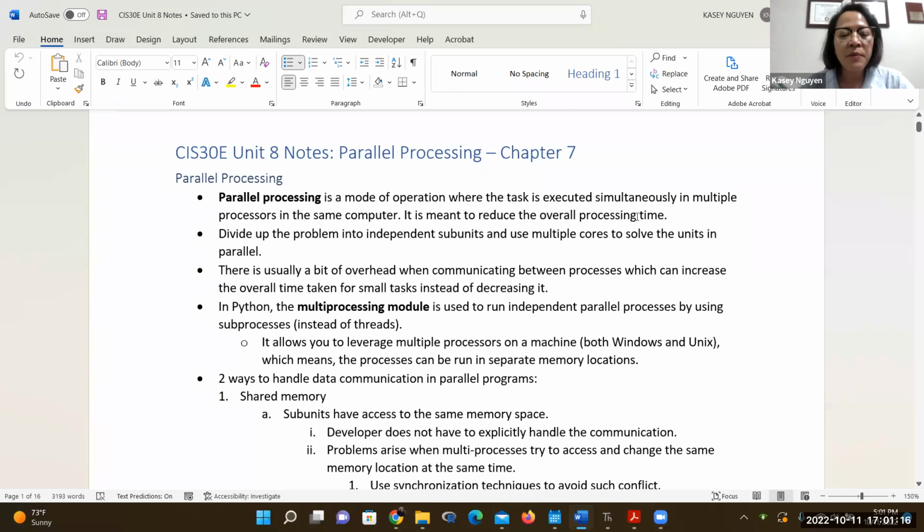So we have a little bit to do today as far as parallel processing. This chapter is a little bit lengthy, so we'll go over the concept and then answer the questions and do some programs. At the start of the notes, it defines what parallel processing is.